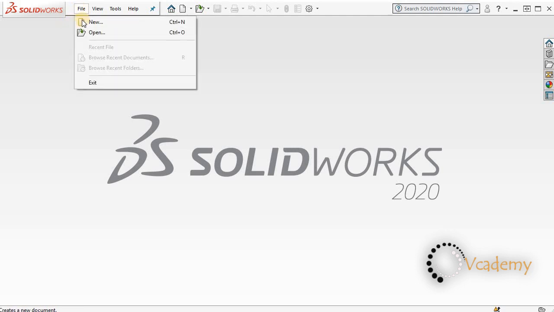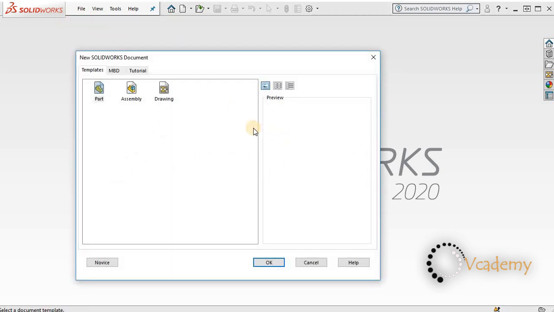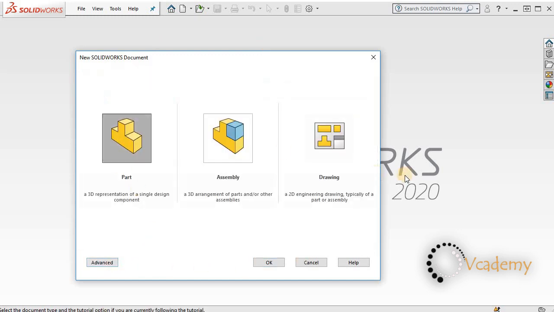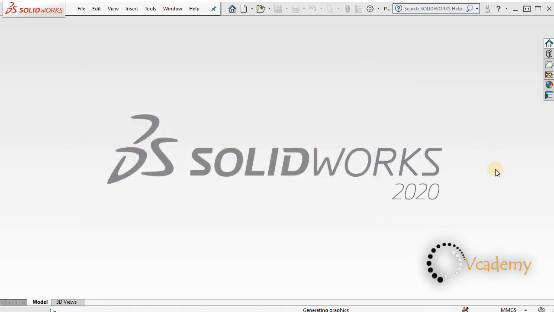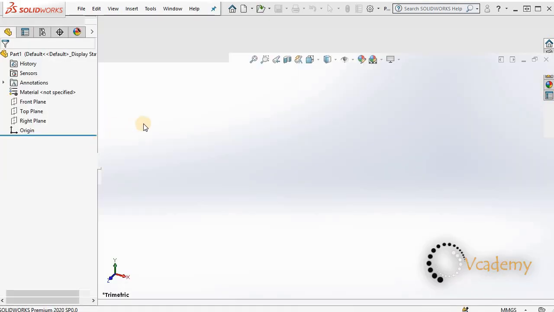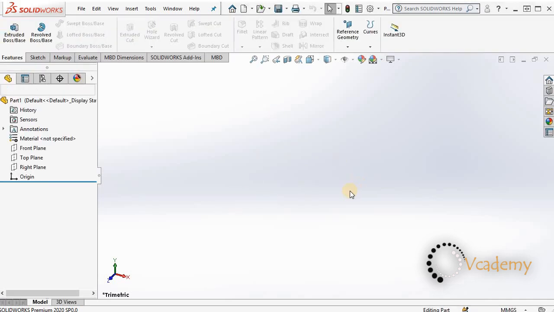So let's move on. We first want to create a part. We select part. I'm not sure if you will see this screen at the start. You might be seeing this, but it basically is the same. So you click on part, you say OK, and then it takes you to the solid modeling page where you can draw stuff.